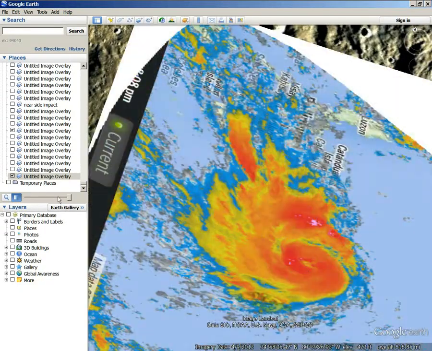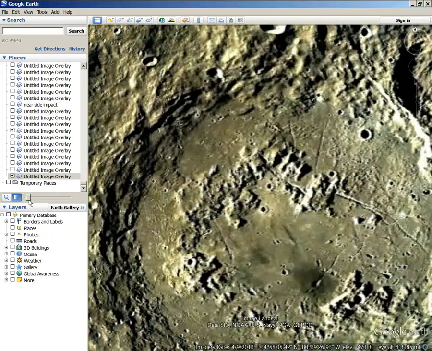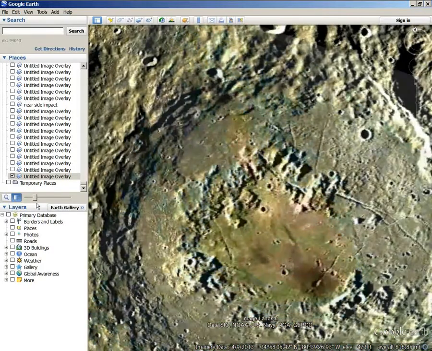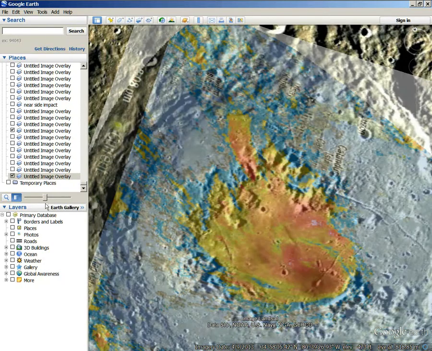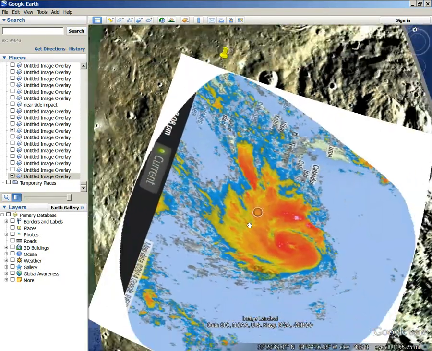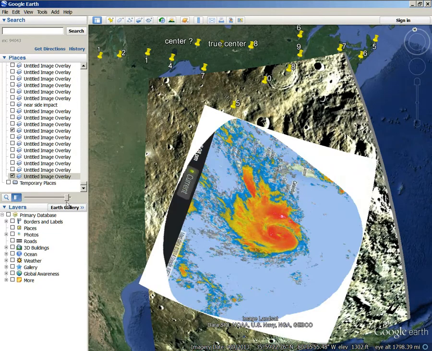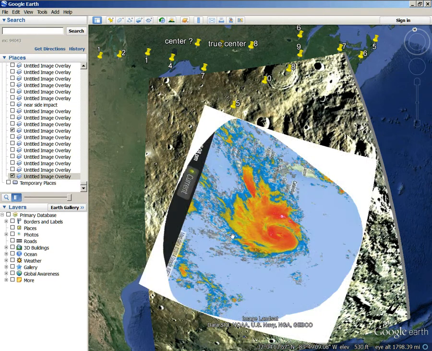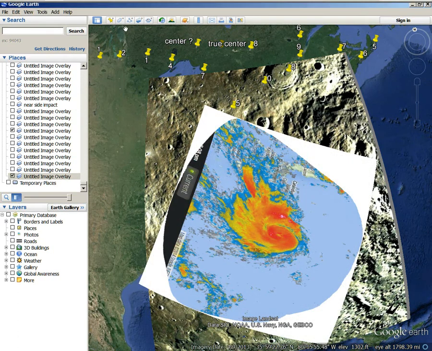Look where the eye is. Look on the moon. It's an important crater on the moon. Please, you've got to believe that. That's for sure. Schrodinger. That pattern. Let me back up a little bit. Wow. Sure looks like that pattern to me. Big time. Look at this. It is from this pattern. It'll be like this every time.